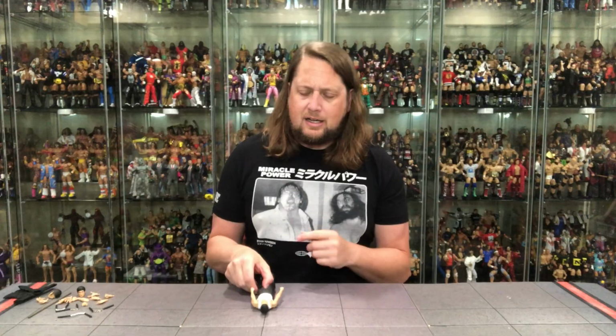So once again, usually the head that comes on the figure more times than not is what I'm going to use. But I may use the side-eye one. I might give him just a little bit of personality in my display.